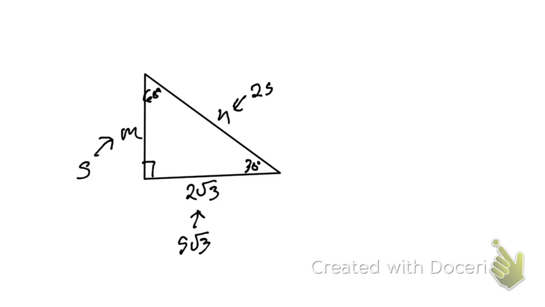Good. Awesome. Other questions? All right, guys, as a quick reminder, you don't have to do that S, 2S, S square root of 3. There are multiple ways to do this. This is just some of the easier ways to keep everything organized on the paper and in your brain.